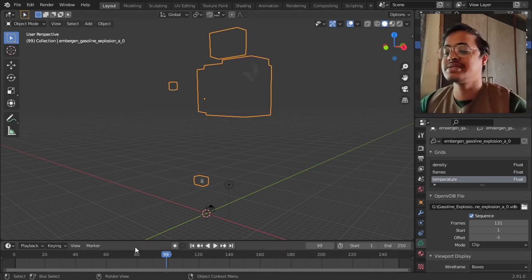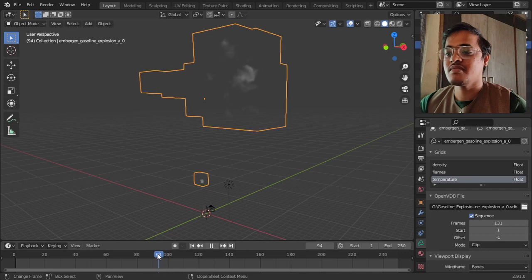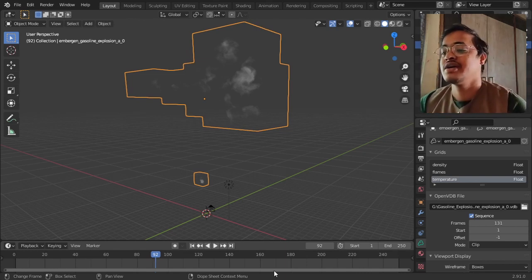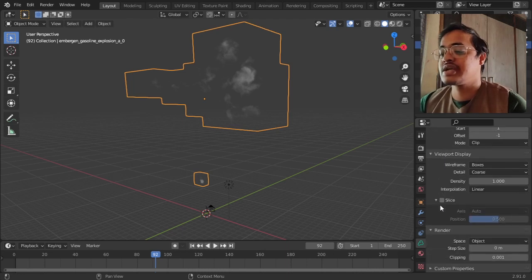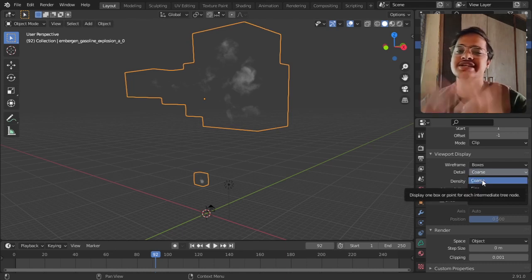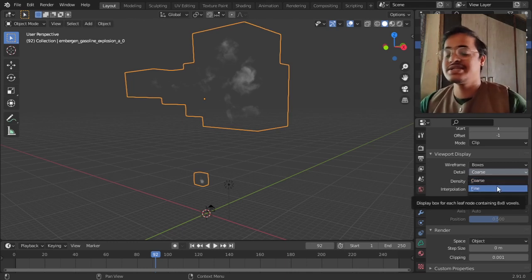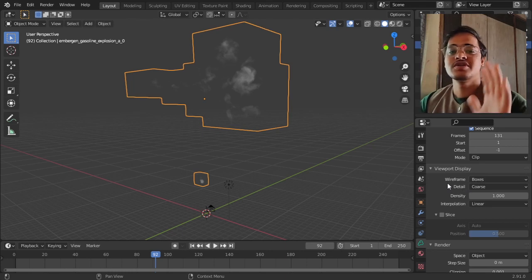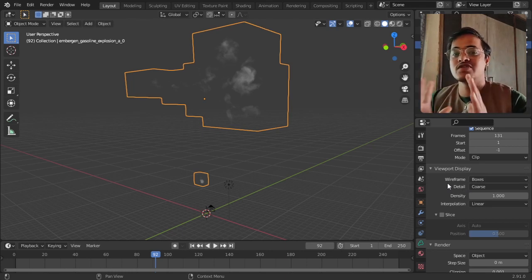What it actually means is, I have got three kinds of volume into one file in an image sequence. Three kinds of files in one image sequence in one file. That's what I am trying to say. How you can utilize it and how you can harvest something beautiful out of it. How much detail do you want it? Do you want it to have a coarse detail, means the detail is not that good, and fine is detail very good. So I will keep it on coarse so that my computer won't get sluggish.